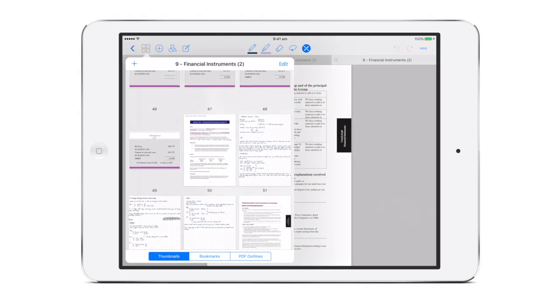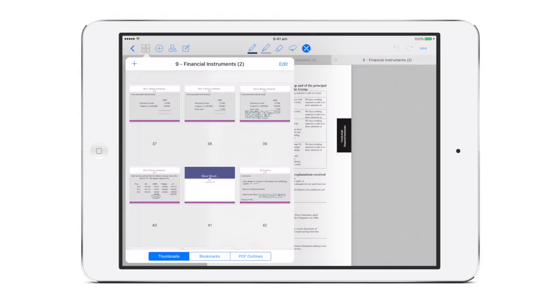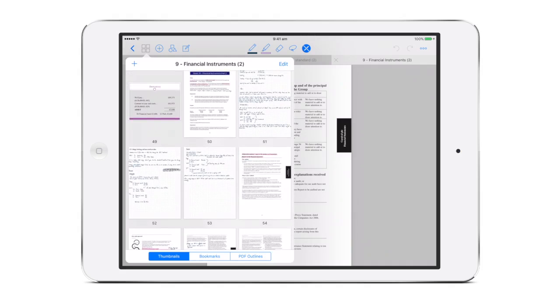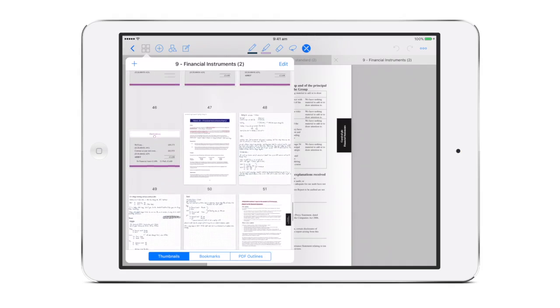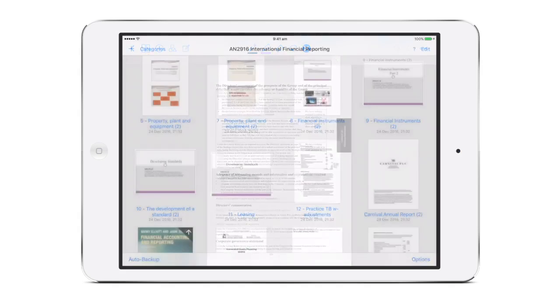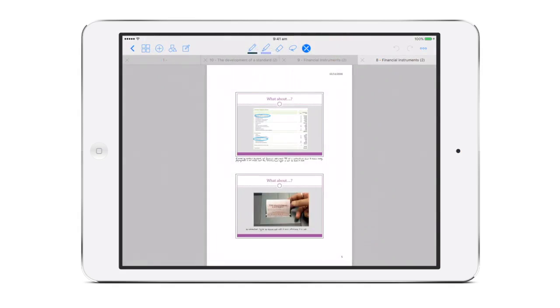It's the fact that I can have everything in one, and I just have this sorted by week. So I have everything from week 9 in here, both the lecture and the seminar stuff, because I can literally just pop it in as a new page. As you see, these get quite lengthy. This is 60 pages, but obviously that was a long PowerPoint, so you can't really judge it by that.